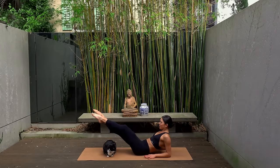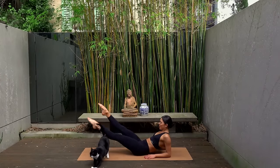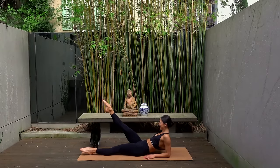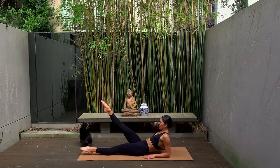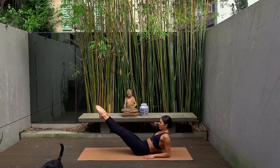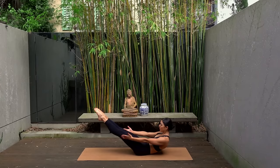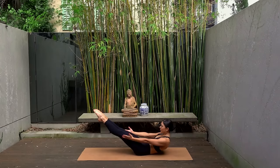Let's level things up — inhale, lower your right leg down. Exhale, lift. Inhale, lower your left leg. Exhale, lift. This one is really challenging because you're keeping both legs extended, so just keep breathing. Nice inhale and exhale. Make sure you're still pressing down through your arms, lifting through your chest. Last one. Final challenge — really engage your abs, dropping your ribs down towards your hips. Reach your arms forward, finding a nice hollow hold just for five, four, three, two, and one. Lower yourself all the way down. Well done — I know that one is challenging for your abs.